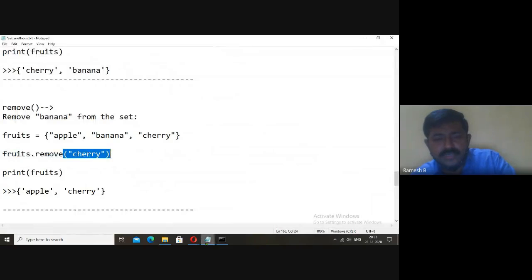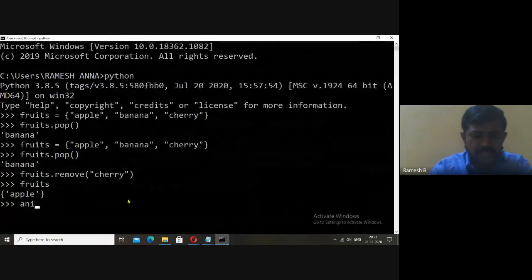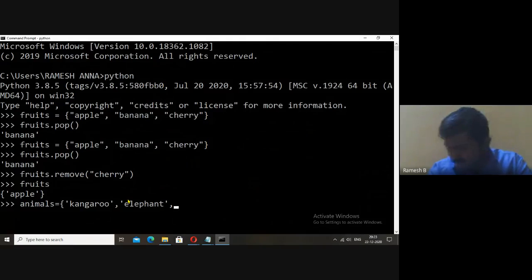Similarly, to remove a specific element, I'll take one more example. I'll take animals: kangaroo, elephant, tiger.